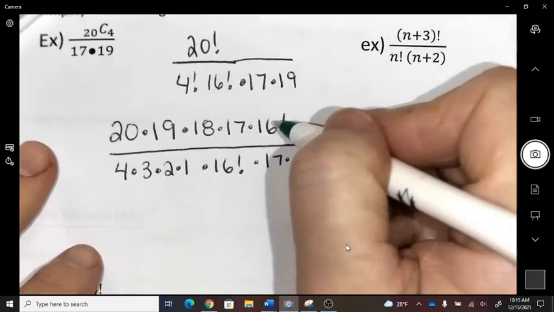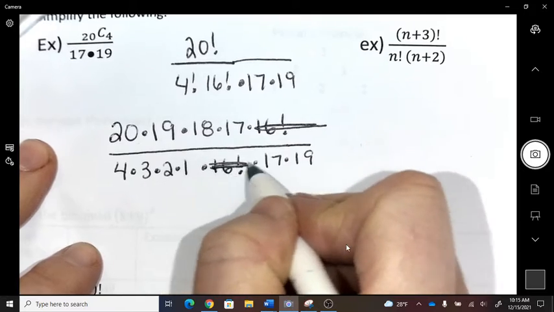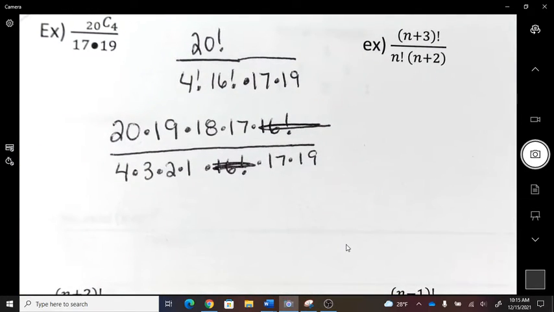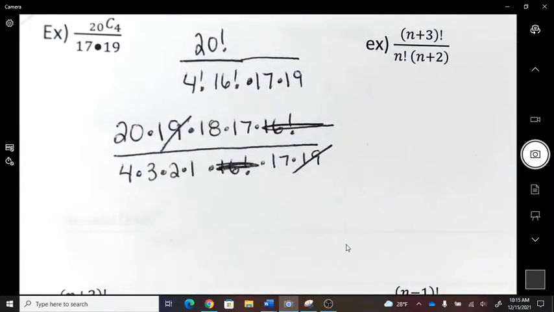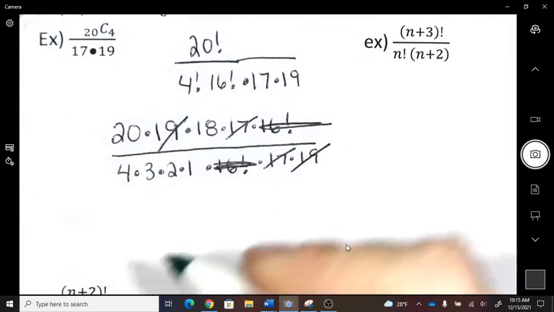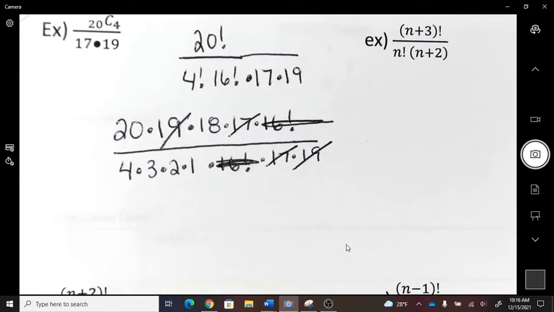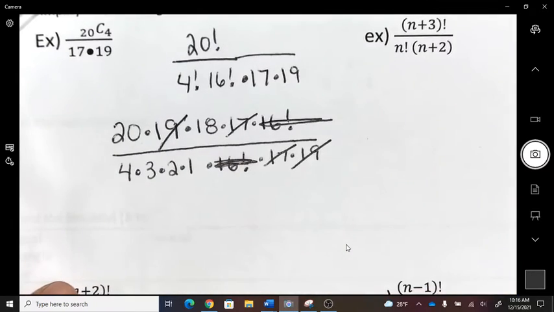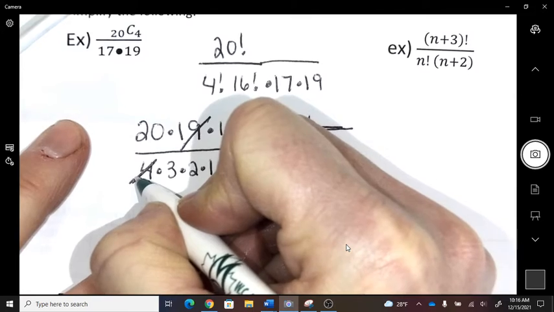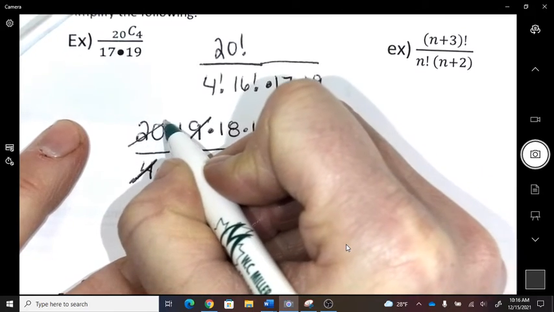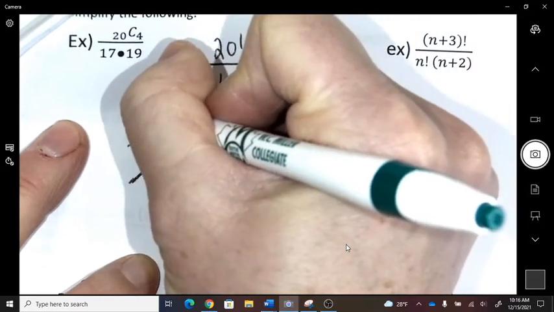So I know that this factorial and beyond cancels that factorial and beyond. Just the number 19 cancels the number 19, right? There's no factorials on those. 17, 17. Okay, can we just reduce stuff? What do you want to cross out with a reduction? We could probably say that we could divide the top and the bottom both by a 4. So I would cross out the 4 and I could cross 20 out and replace it with a 5.